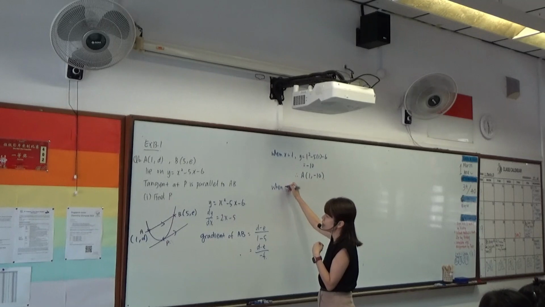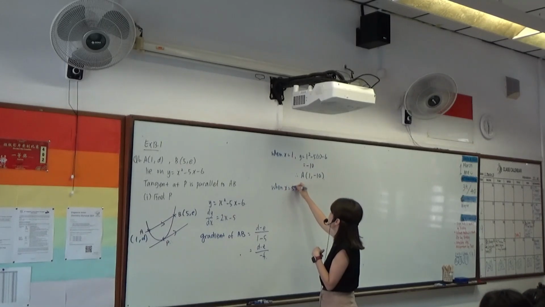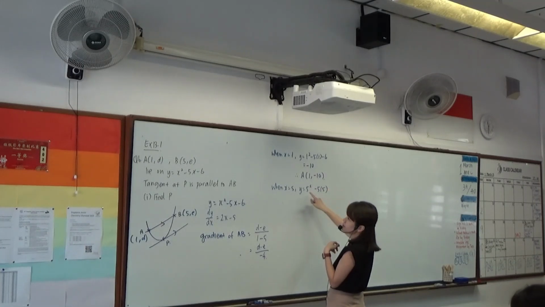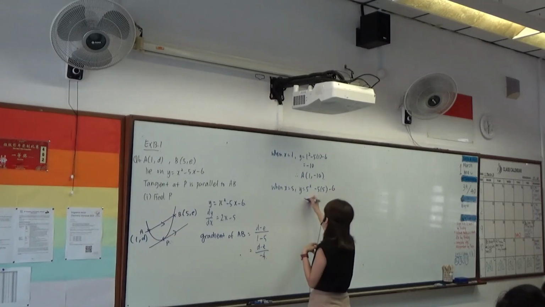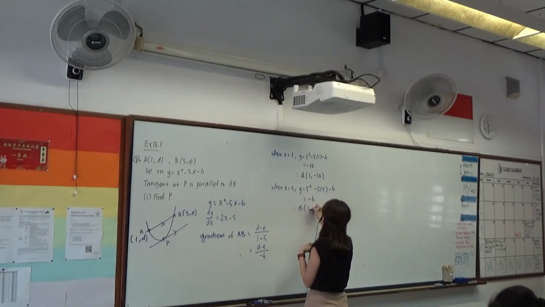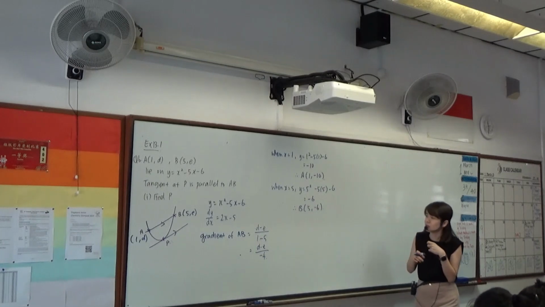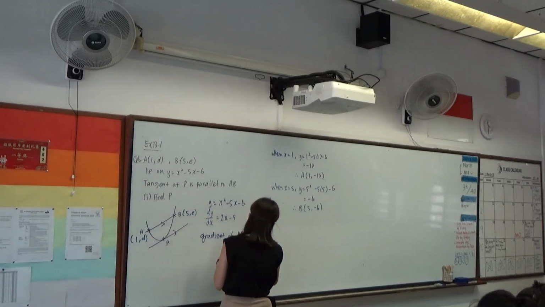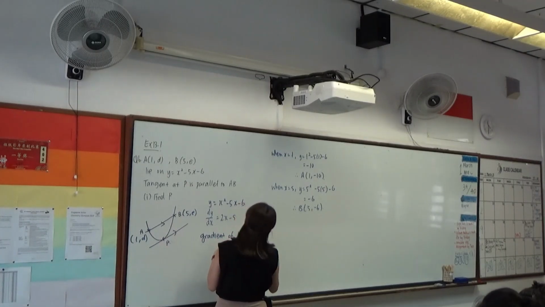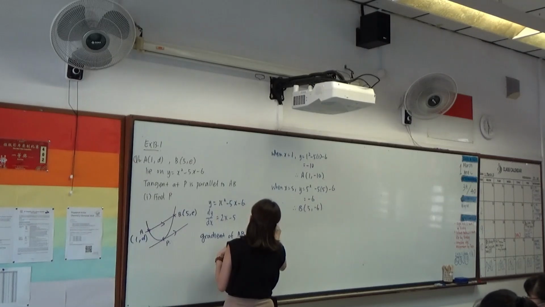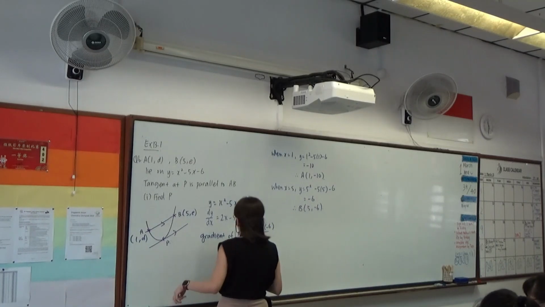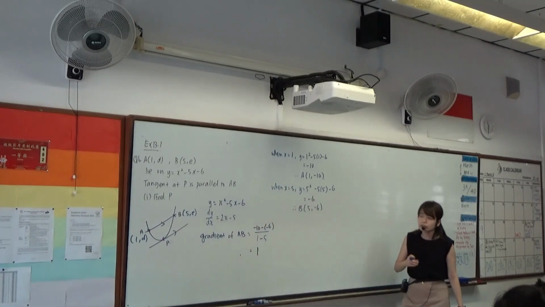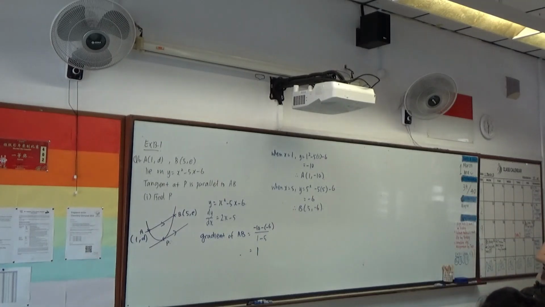Then we do the same for B. 5 squared minus 5 times 5, minus 6, that is negative 6. So our coordinates of B will be (5, negative 6). Then we can find out the exact gradient value of AB. That will actually be d is negative 10, negative 10 plus 6, over negative 4. Okay, so the answer is 1. So the gradient of AB will actually be equal to 1.